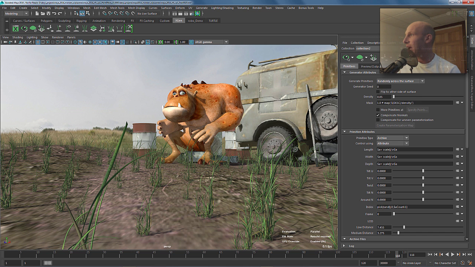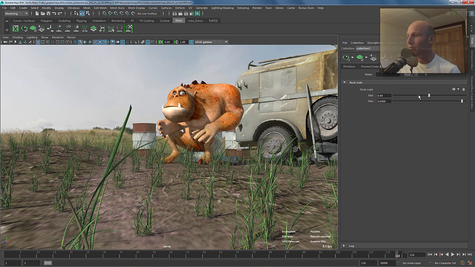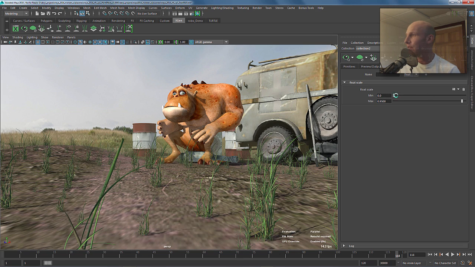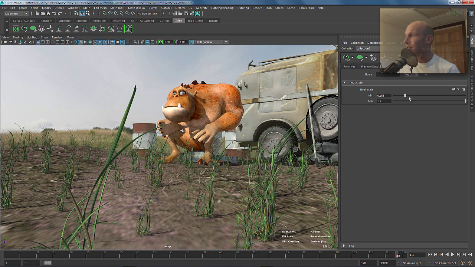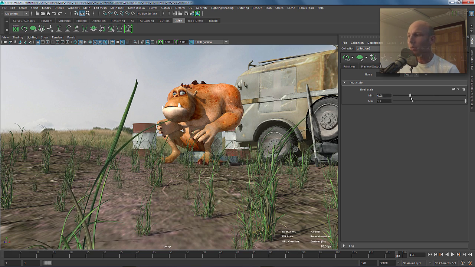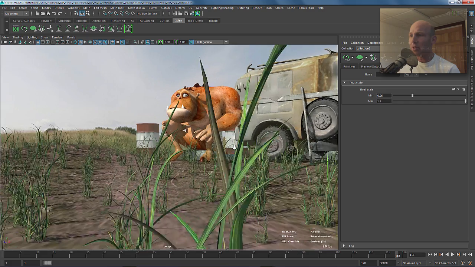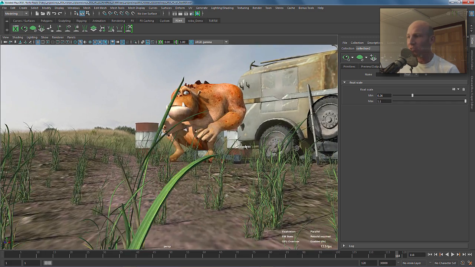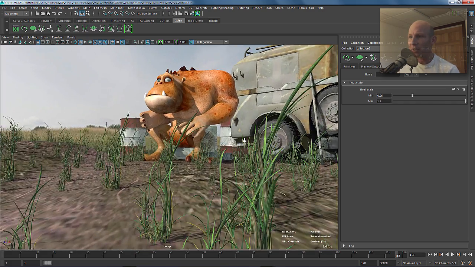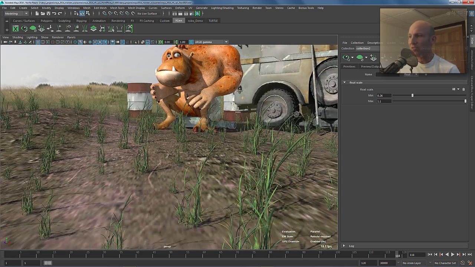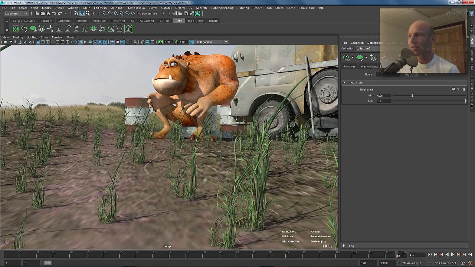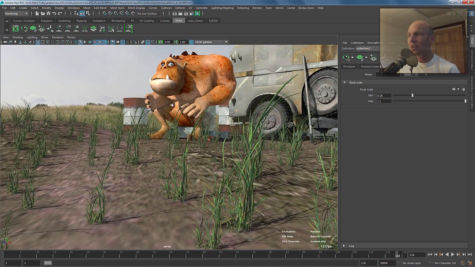So now, if we jump back into our expressions, you can see that we can randomly change the size of those instanced archives with our sliders. Really, really pretty straightforward. So the next thing that we want to do is, let's get a nice view in here. We'll do something looking down a little bit more, but still resting into that grass. That looks pretty good.